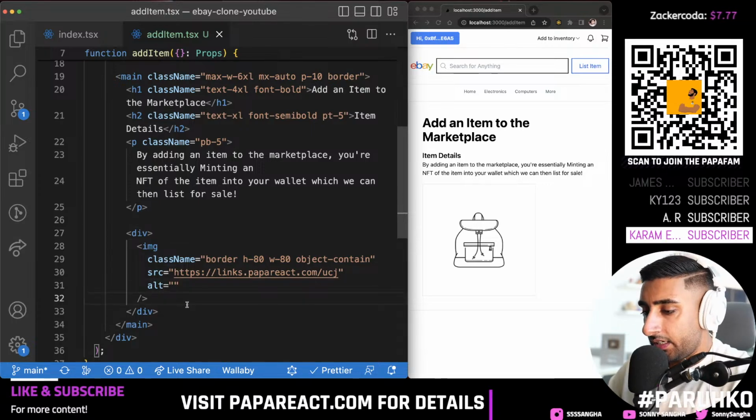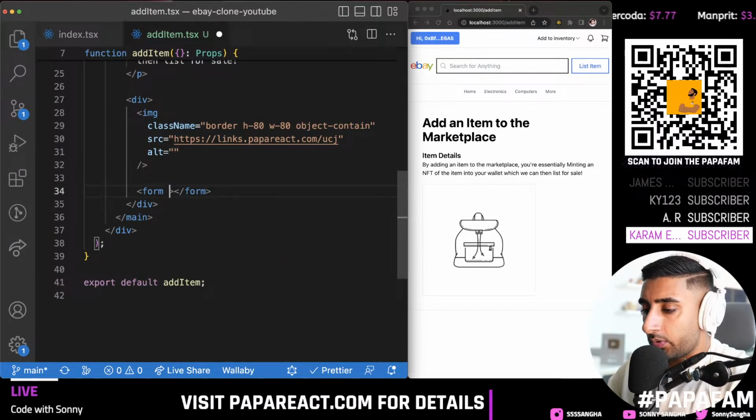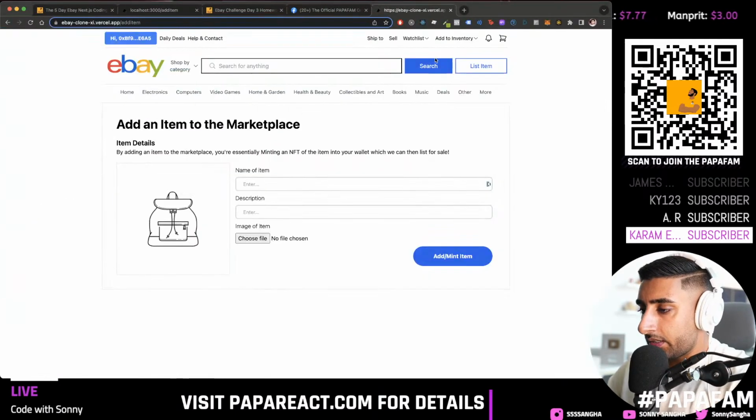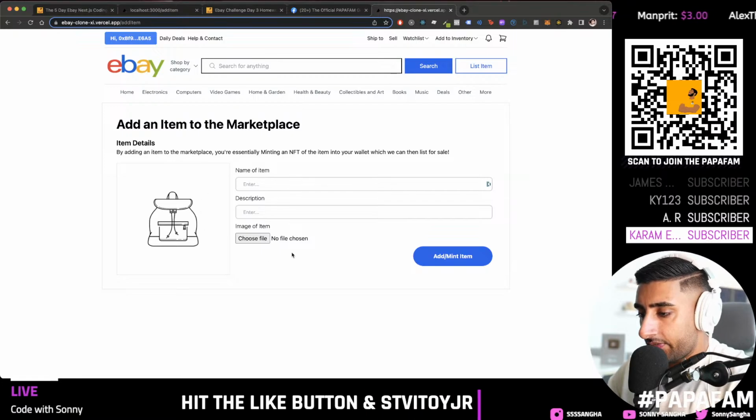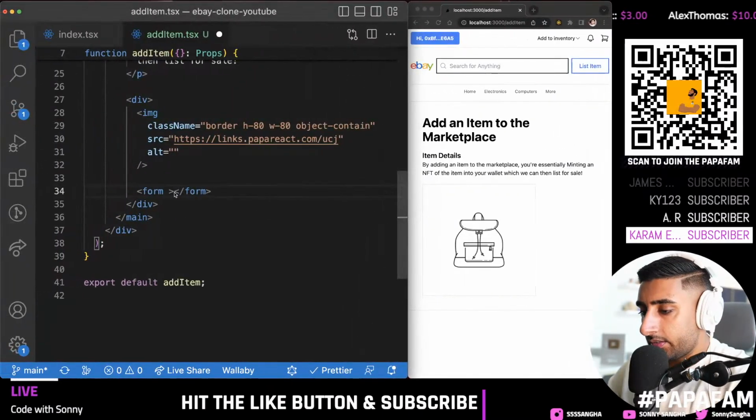Look at that. That looks very clean. Okay. Then we're going to have a form, and the form is going to be responsible for holding all of the information here. So we're basically going to have this information in a form so we can submit and hit the enter key, and it will go ahead and submit that form.